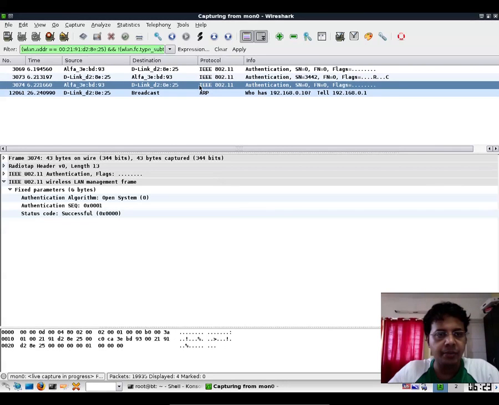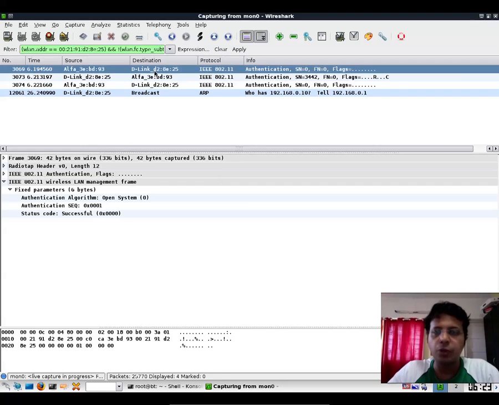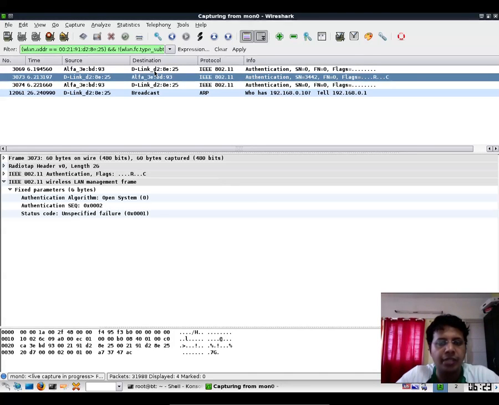And post that, what typically happens is the Alpha card is again trying to initiate a connection. So we'll go into open authentication, and what that is, in the next video series. But very simply put, in OpenAuth there are just two packets. One is the authentication request packet, and the other is just the response from the access point saying, well, you know what, succeeded. But in this case, we are miserably failing. The request goes through, but the access point goes ahead and denies access because a MAC failure has happened.